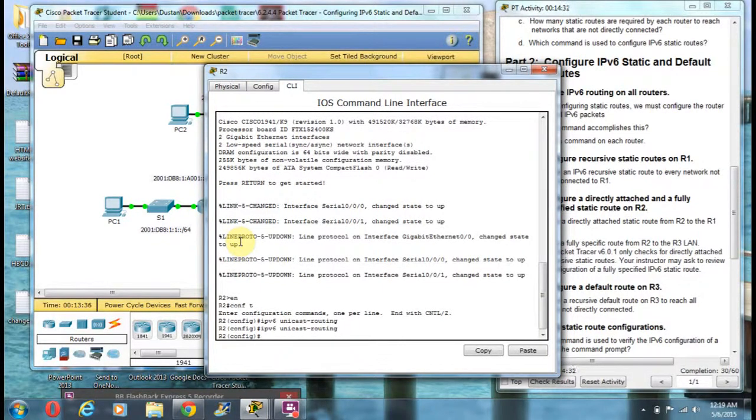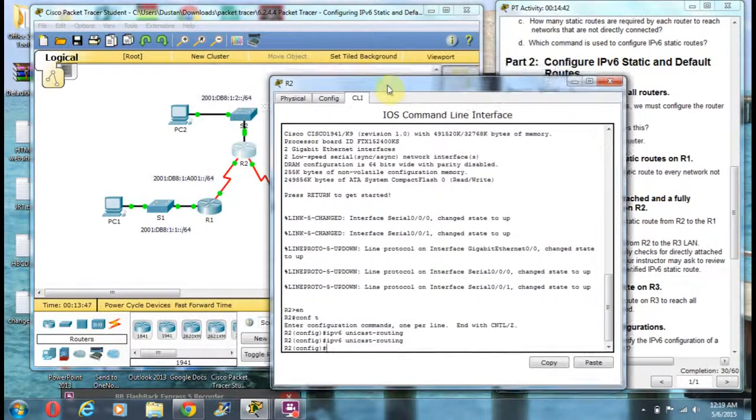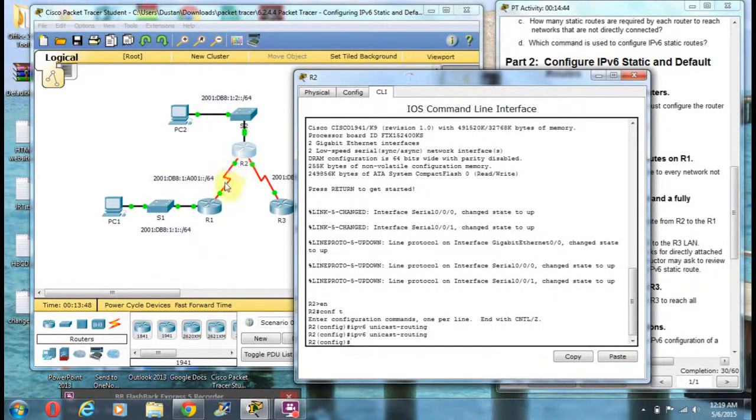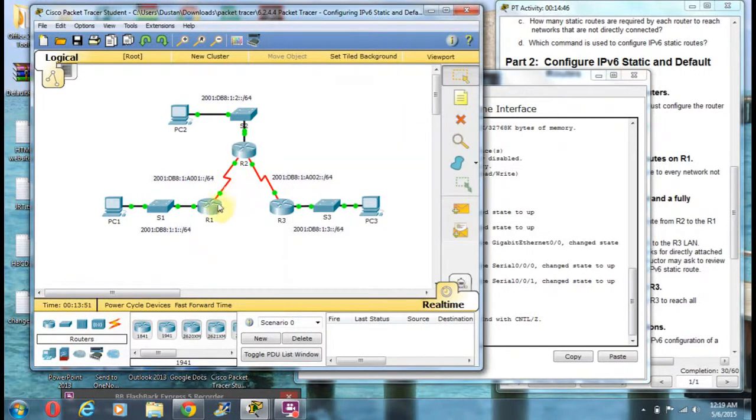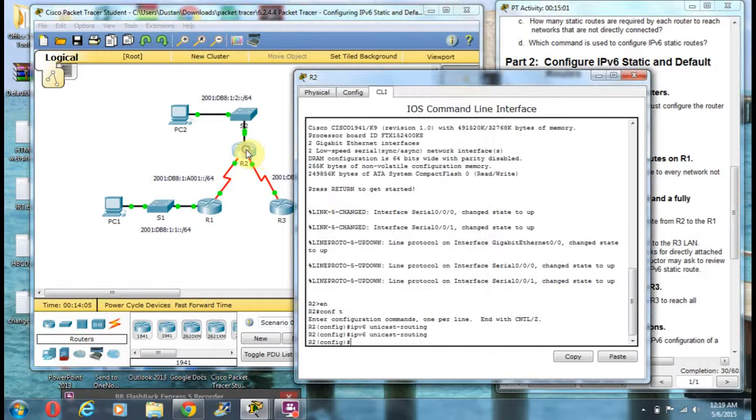Okay. Now for this one, we're going from router 2 to router 1, but we're going to be making this a fully attached route, so we're going to have to use a serial interface with this. From router 2 to router 1, we're going to be using this serial interface that's going to be in between the hop address and the IP address that we're going to use. This will be the IP address we use, and I'll show you what the hop number we're going to use.